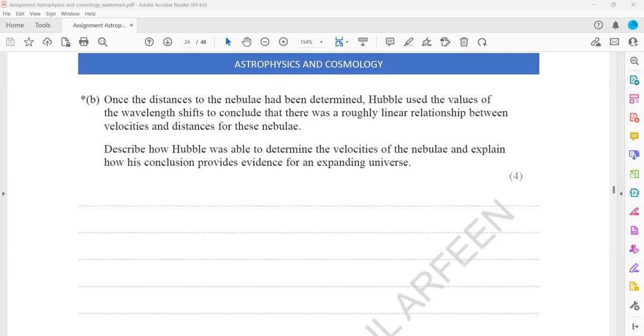So how can we determine the velocity? First we'll determine the Doppler shift. The Doppler shift is the change in wavelength over the original wavelength, or the change in frequency over the original frequency. So we observe what frequency we receive from the stellar object, we compare that with what we get in the lab, and we compare how much the wavelength or frequency changes.